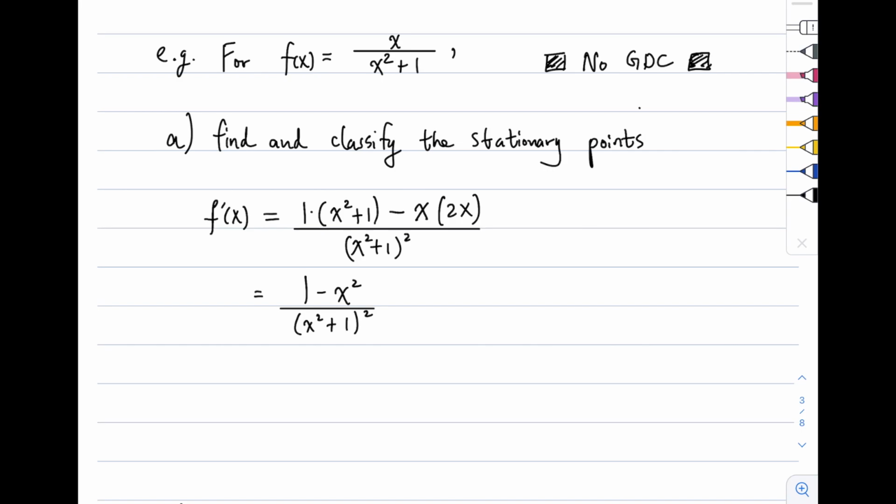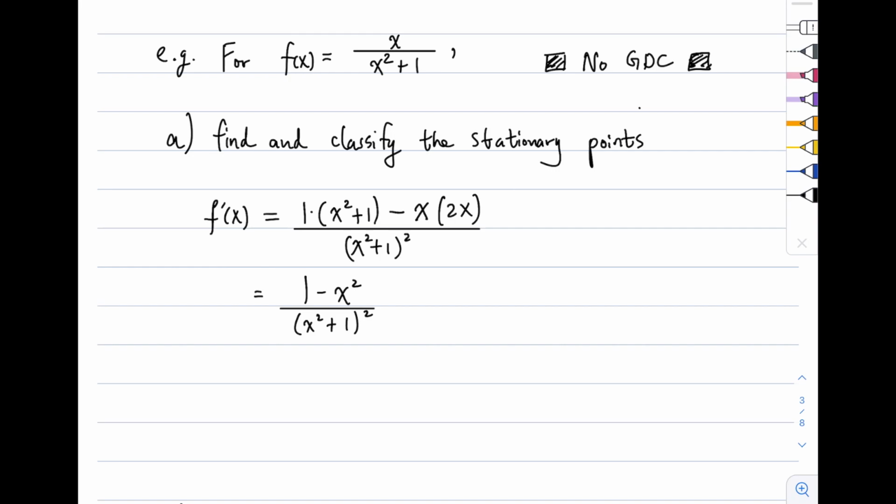Now, even though we do want to set the derivative equal to 0, and I guess if we're finding stationary points, you can do that right away, we also care about where the derivative is positive and negative. And the reason for that is because the word classify is used here. If we just had to find the stationary points, you could just set the derivative equal to 0, locate the stationary points, you're done. But because it's asking you to classify, they want to know, are the stationary points local maxes, local mins, stationary inflections, which is it?